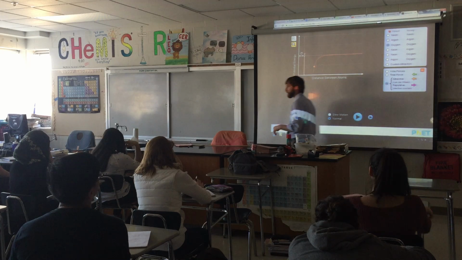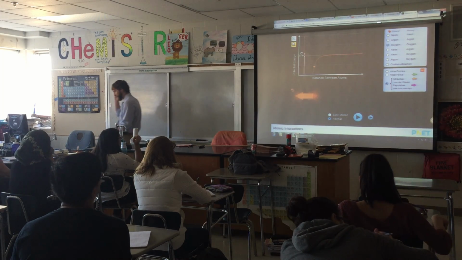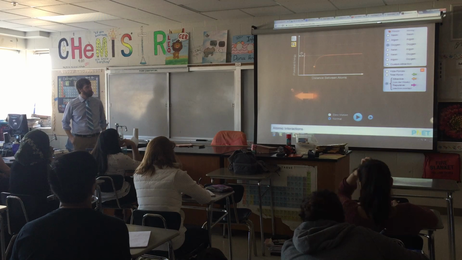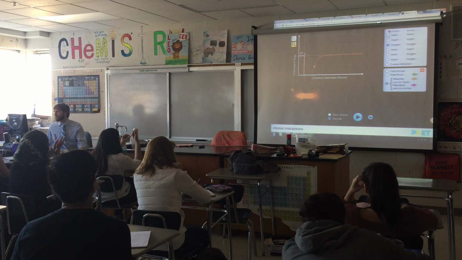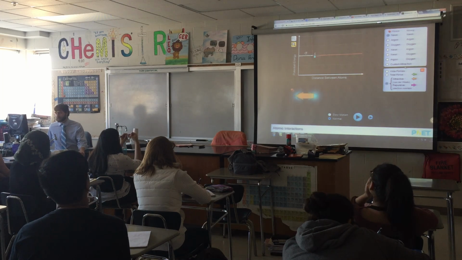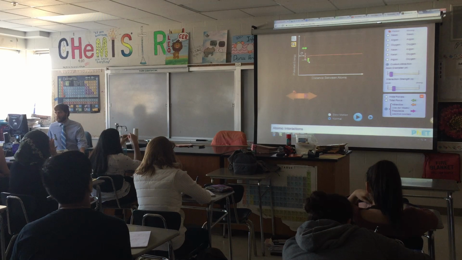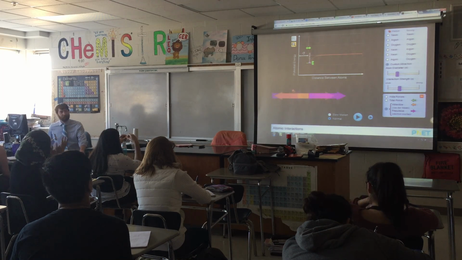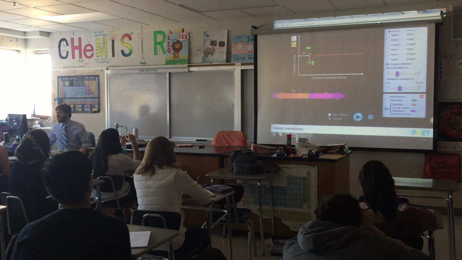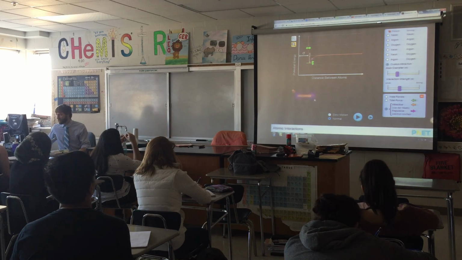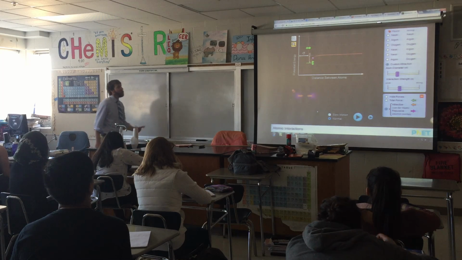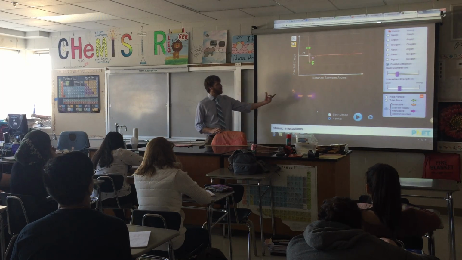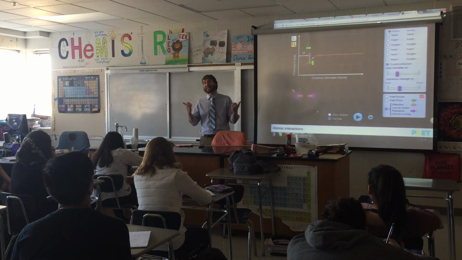The Lennard-Jones potential diagram. What does it tell us? Potential energy as distance between atoms. Well, let's go back and think about this simulation. We've got these orange and pink arrows. What do those represent? Attraction and repulsion. The orange one is the attraction, that's why they're pointed towards each other. The pink is the repulsion.